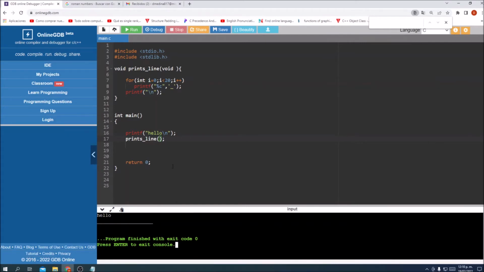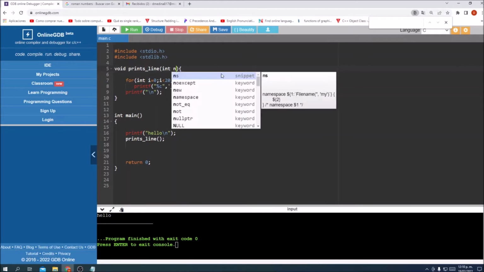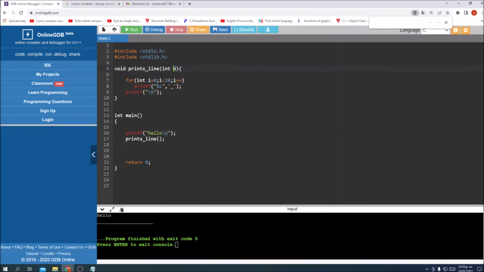Here we are. Also, I could have defined, if I wanted, to receive some arguments. So I will place here int n. So depending on this number, we are going to print the same number of underscores.